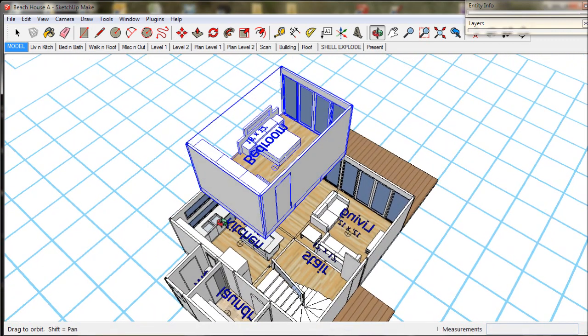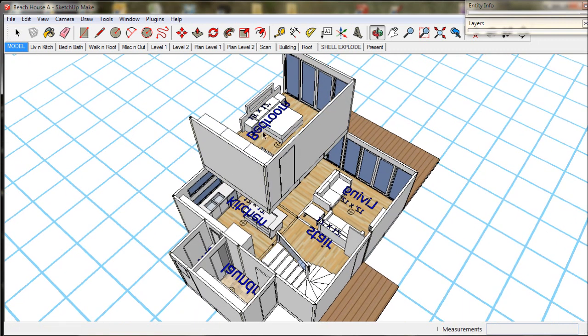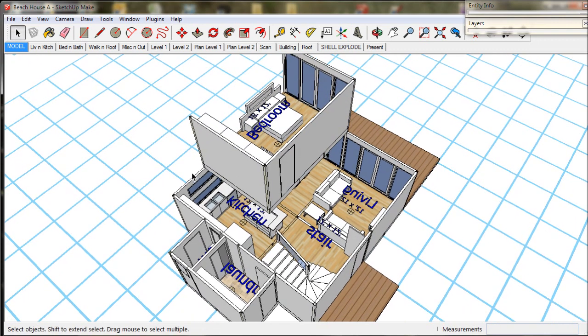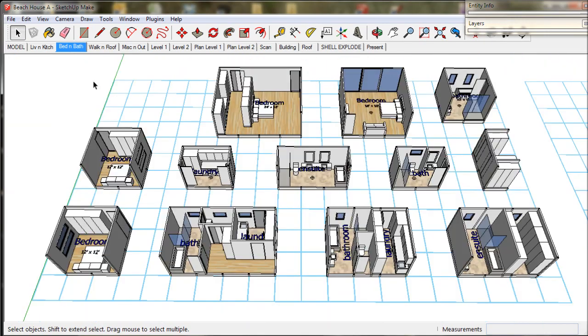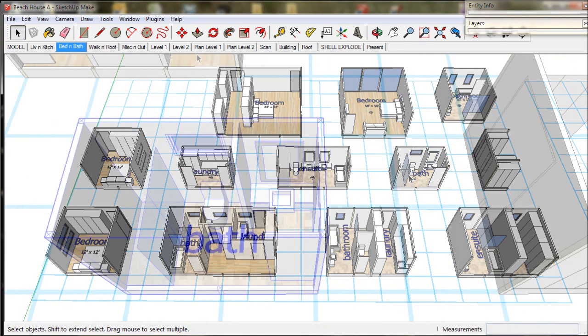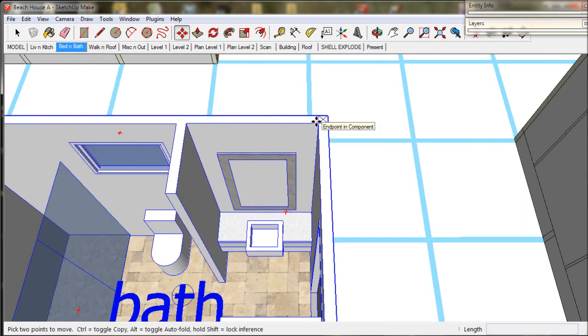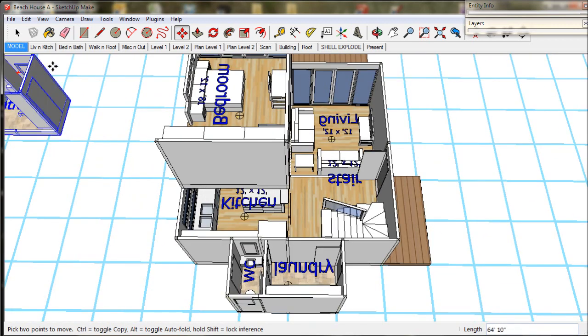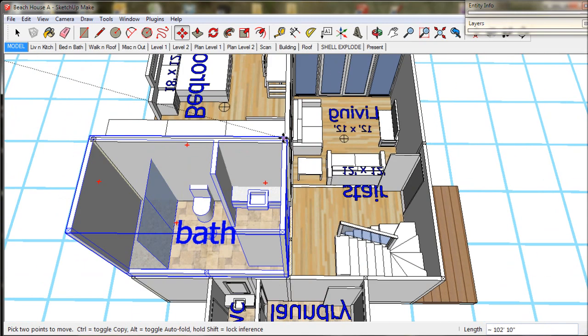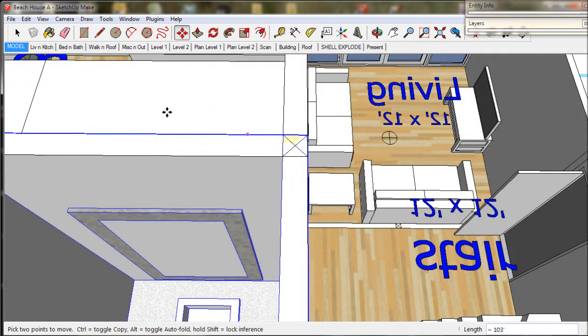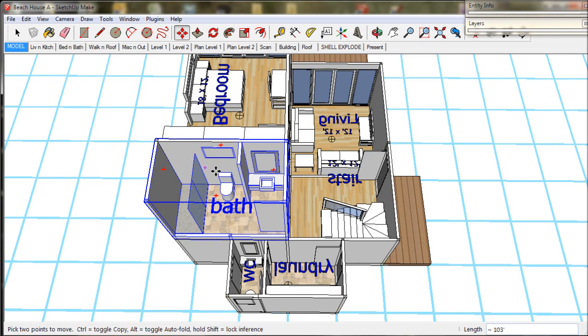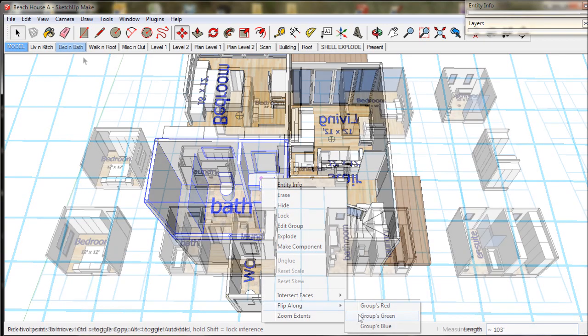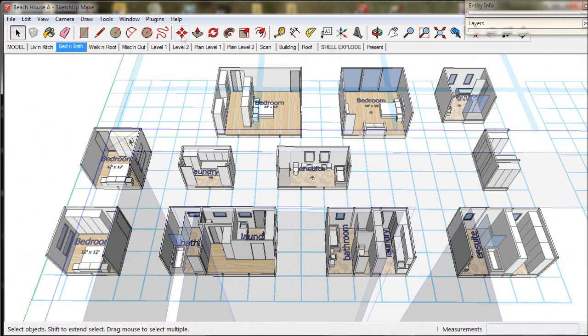Now we'll go back for the bathroom, which goes in here. We select the bathroom, zoom in, click on an X, and fly back to the model and place it. X over X. Then flip as required. Then we place the second bedroom using the same method.